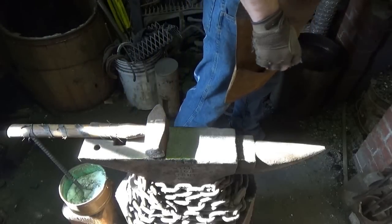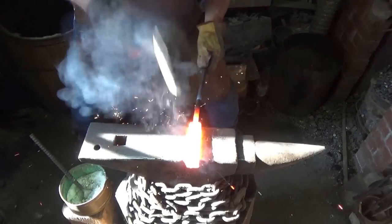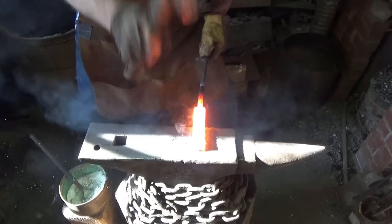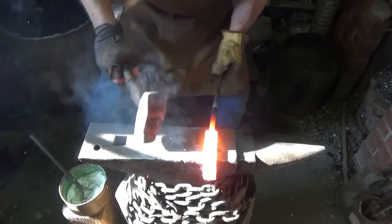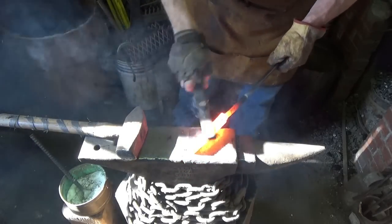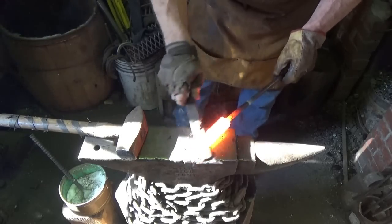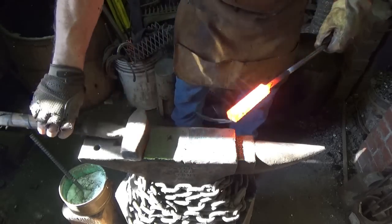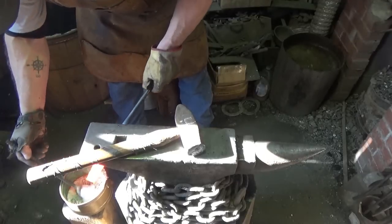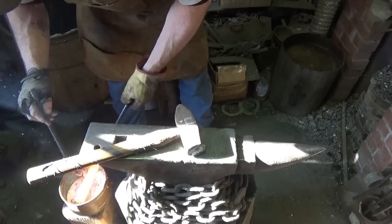All right, might as well bring you for the welds. The flux is telling me that the temperature's right. It scared me. I brought it out into the sun, and I'm like, oh my gosh, that color doesn't look good, but remember, that sun takes a heck of a lot of reading away from your color. So we'll just throw some more flux in the side.